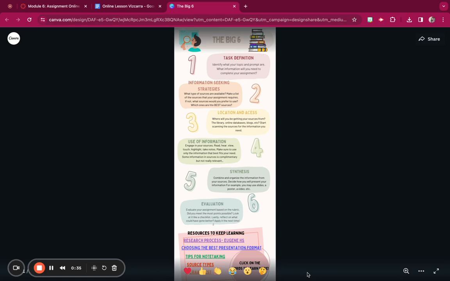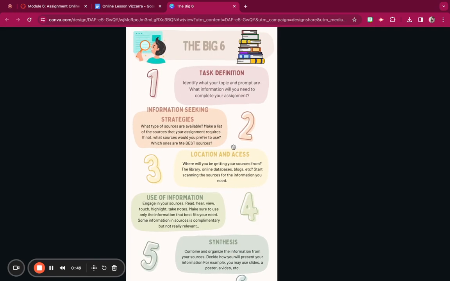All right, now this is a handout that you're able to access on Google Classroom whenever you need it, or we have actually printed them into bookmarks. So if you would like one, you can stop by the library and have them ready for you. Okay, all right, so let's go ahead and start going over the steps.